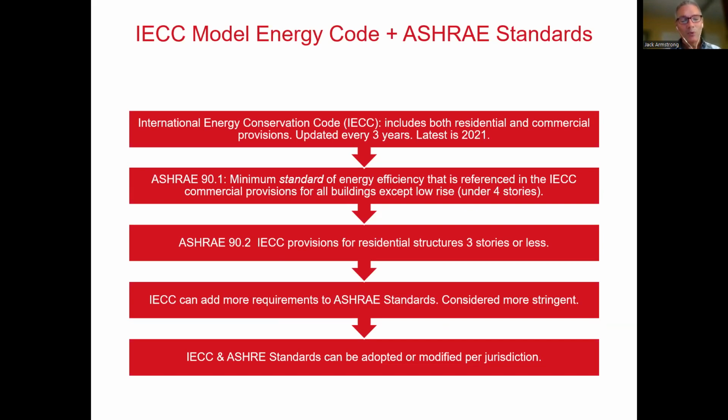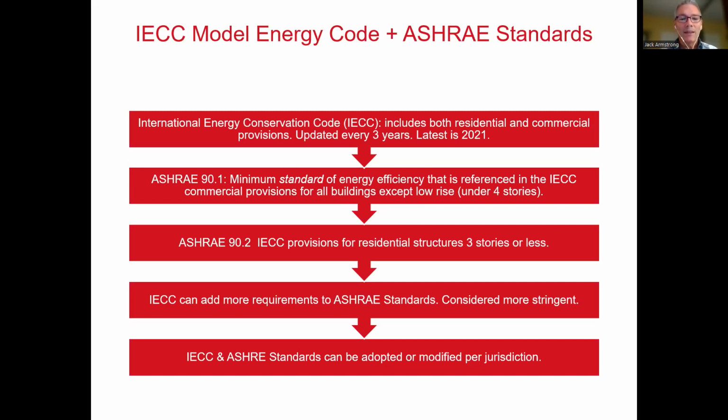The latest code is the 2021 cycle. We are getting ready to go into the 2024 cycle, but pretty much ever since 2009 into the 2012 cycle, as well as 2015 and 2018, as they're updated every 3 years, continuous insulation has been a mandated element in the prescriptive path for overcoming these thermal bridges from the high framing factor in walls. It is a minimum standard for energy efficiency.